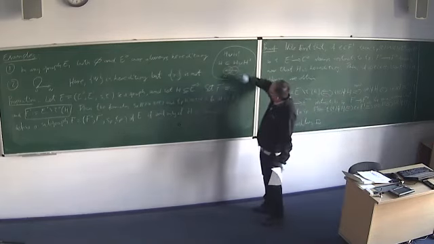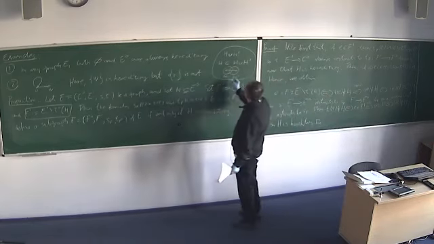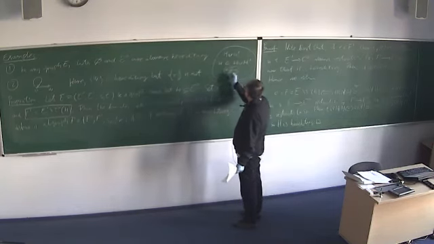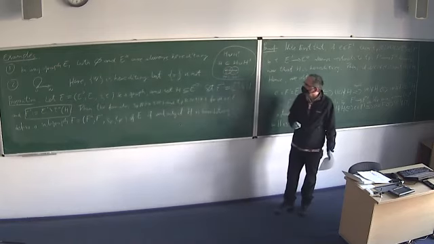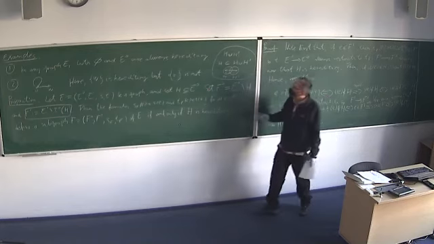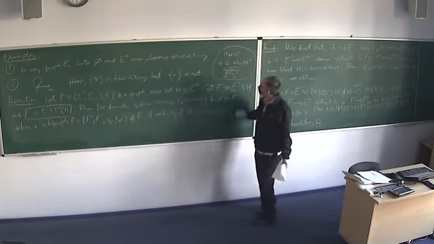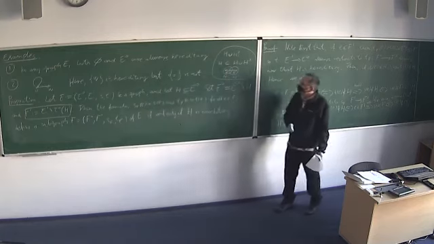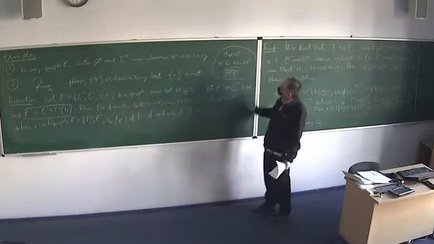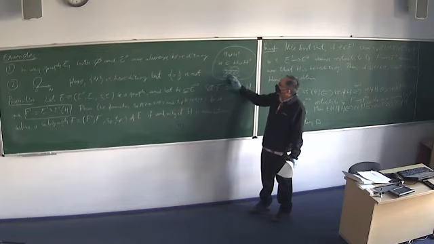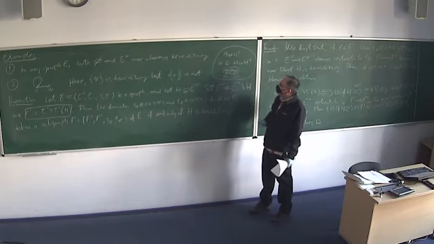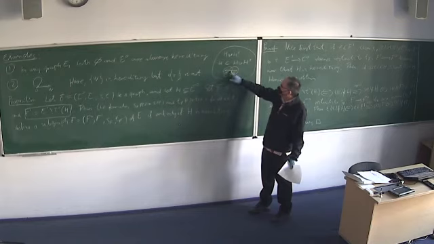Because imagine that my graph consists of 1, 2, 3, 4, 5 vertices, okay, and 2 edges. We can have more edges. We can add a loop here, whatever. And that's the whole graph. And now I take the set H, which consists of these 1, 2, 3 vertices, okay?